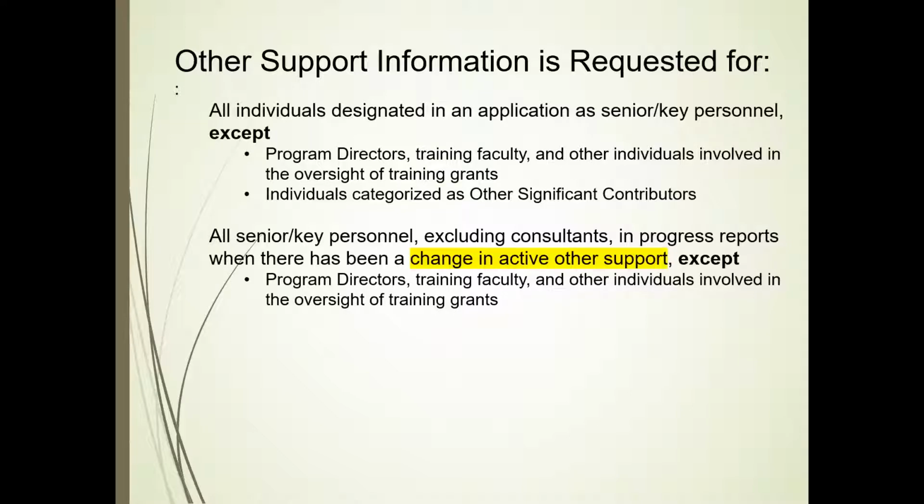You don't have to include information on program directors or people who are categorized as other significant contributors. If you have a change in your other support, then you're supposed to make sure that that is updated in progress reports that you're doing. And if it's going to be a while before you do a progress report, it's recommended that you go ahead and contact your program officer and let them know that this change is happening.